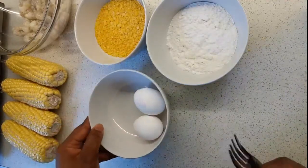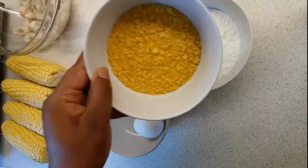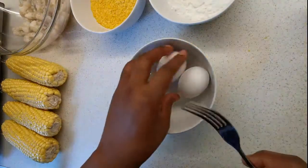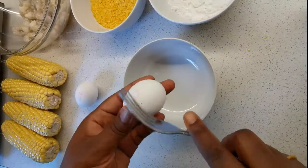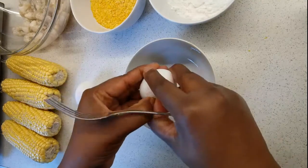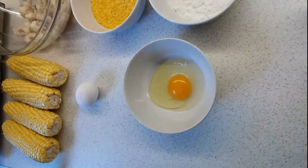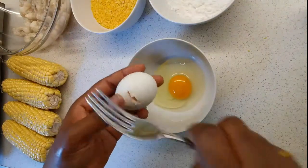So we have 2 eggs and a cup of flour and also a cup of cornflakes, which I've already blended. So I'm going to break my eggs into my bowl and just quickly whisk this and add a little bit of salt just for some extra flavor. And yes, that aspect will be ready for the next stage in our delicious KFC style chicken making.